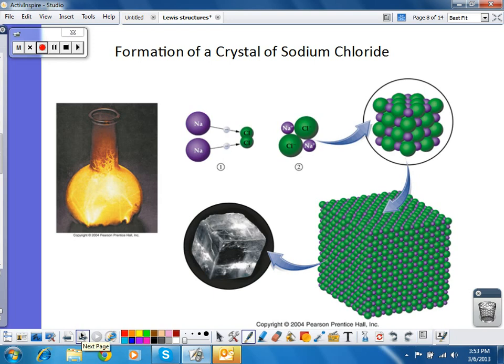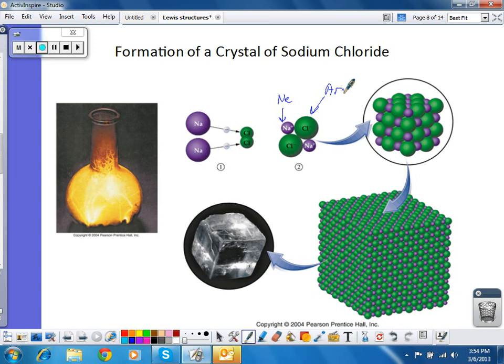So let's look at ionic bonding briefly. In ionic bonding, we have two atoms. We have two sodium atoms and one chlorine molecule. The sodium atoms become sodium ions, and they're positively charged. The chlorine atoms become chloride ions, they're negatively charged. This has the same electron configuration as neon. That has the same electron configuration as argon. So by gaining and losing, they both have 8 electrons in their outermost energy level.